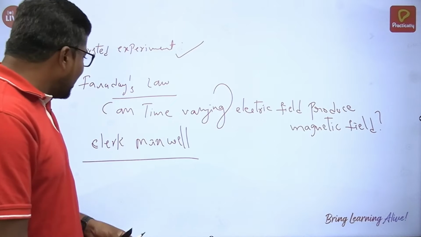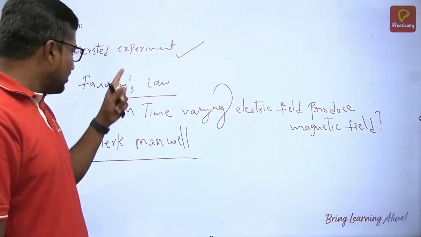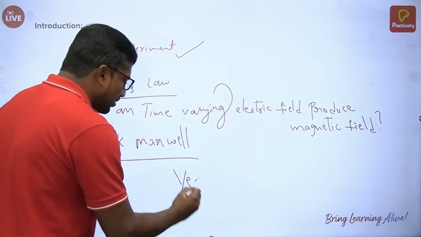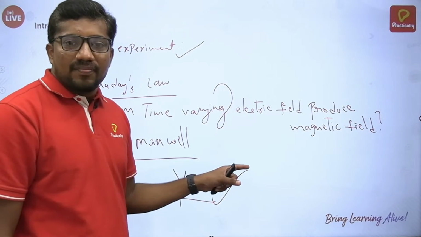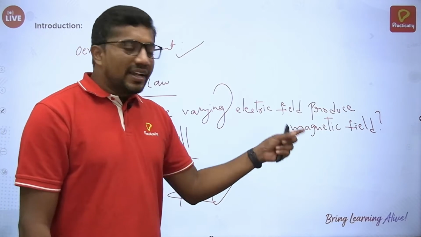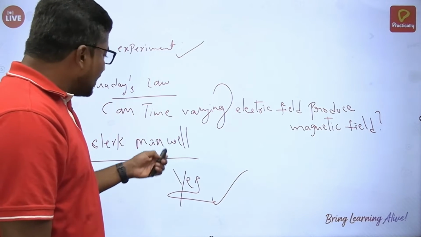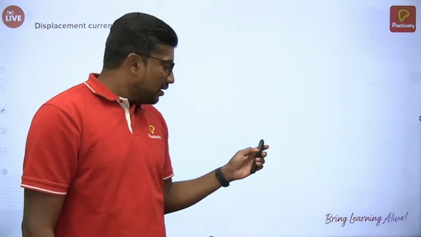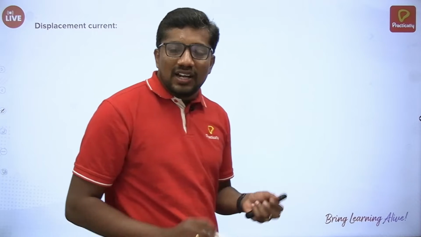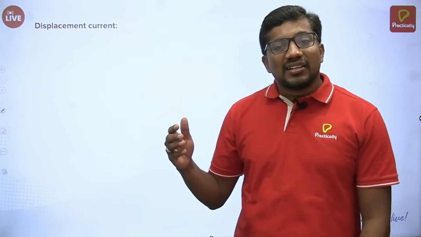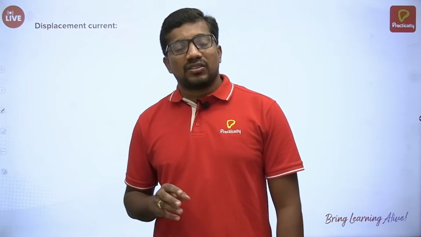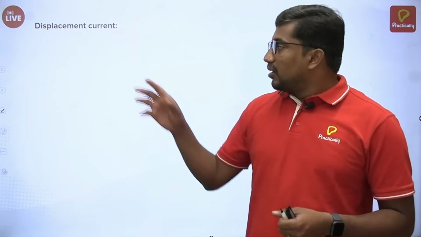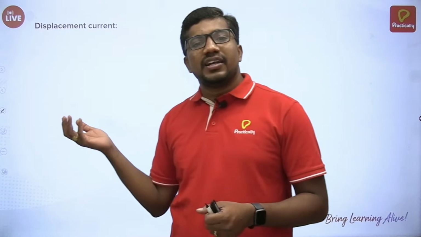Okay, so the converse of this statement: can a time varying electric field produce a magnetic field? Yes, it can produce. That's possible. So further it leads to the modification of Ampere's Circuital Law. Here, Ampere's Circuital Law we have learned. To calculate the magnetic field for a closed path, a closed loop, we use Ampere's Circuital Law. With the help of Oersted's experiment, it's very clear.